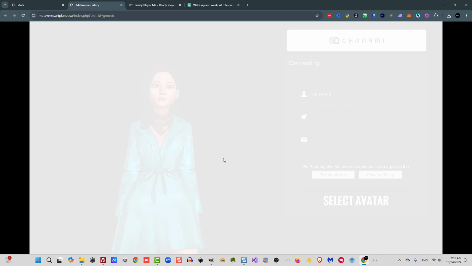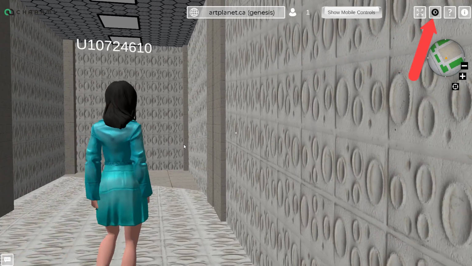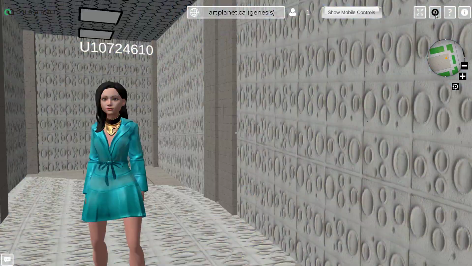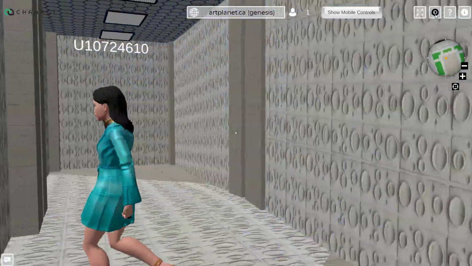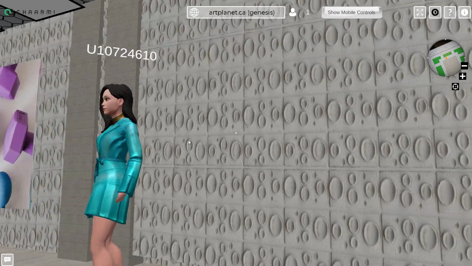Sometimes when you log into an experience, you end up spawning in an incorrect location. At the top right, there is a Respawn button. Simply press this a few times to respawn to the correct position. Alternatively, you can simply move the avatar's starting spawn point in the backend editor as well.